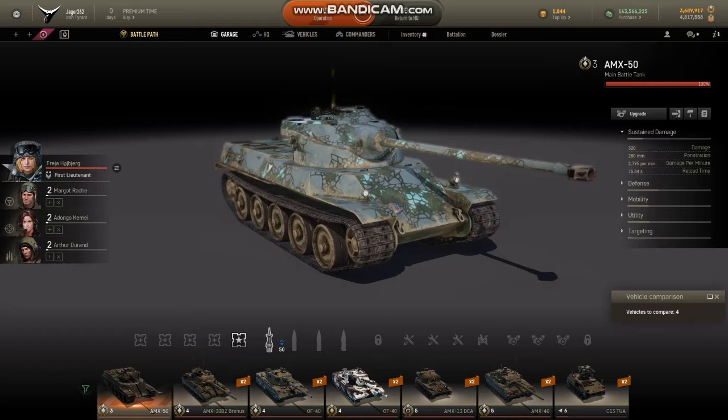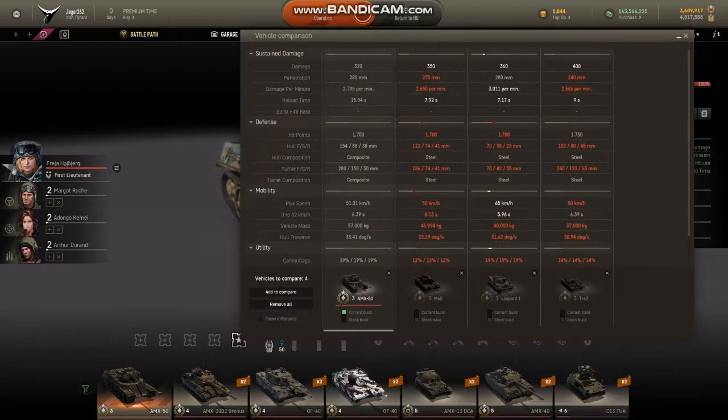At 320 alpha damage, 280 millimeter penetration, it's very average stats, like all the other French tanks in the line. I'll pull those up for you now. Pretty average. If you go stock, it has the worst DPM in the game, because the reload is so long, but that does not reflect how this tank is actually played.